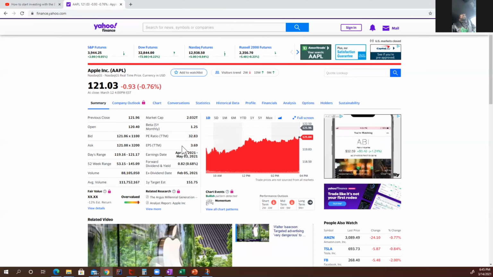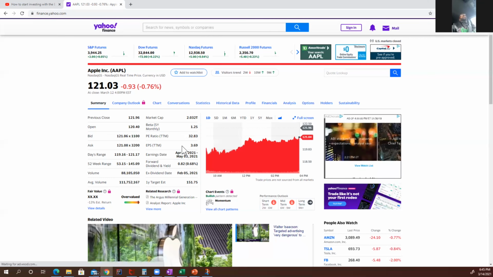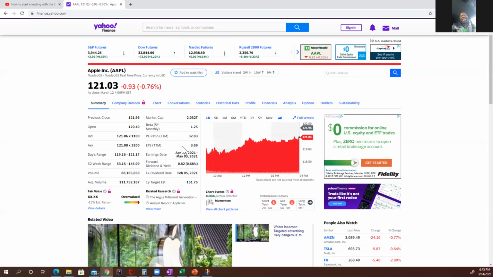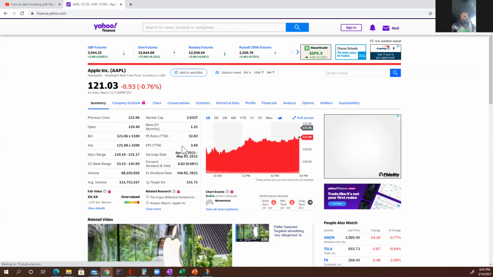And so with something like Apple, when you're looking at how much it lost from previous gains, it's good to look at the 52-week moving average also. Take a look at that when you're talking about investing. And just because something is in the red does not necessarily mean it's not a buy. It might be worth purchasing something if you feel like it will grow from that point. Right.